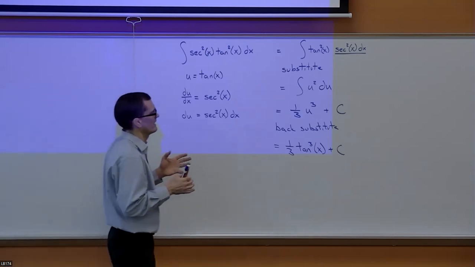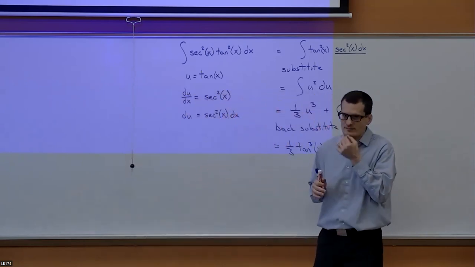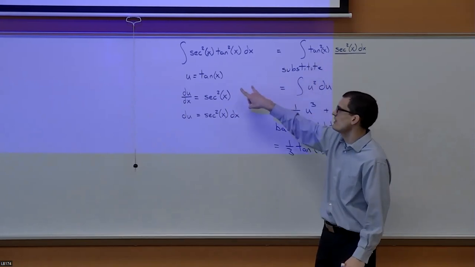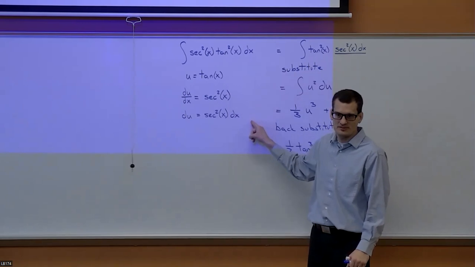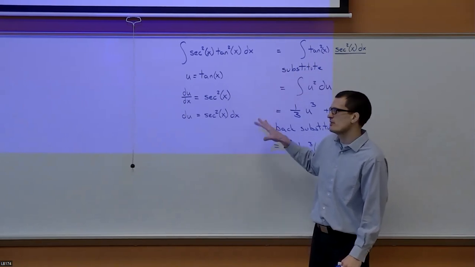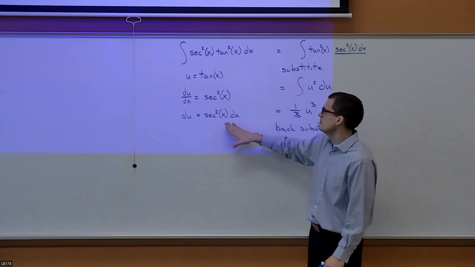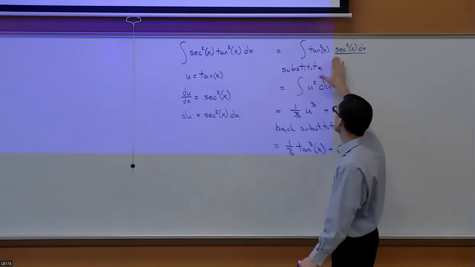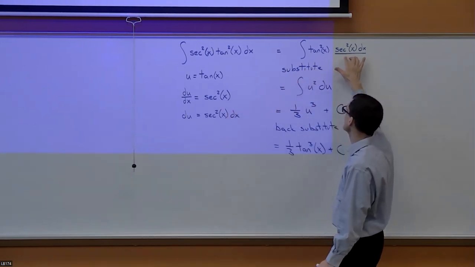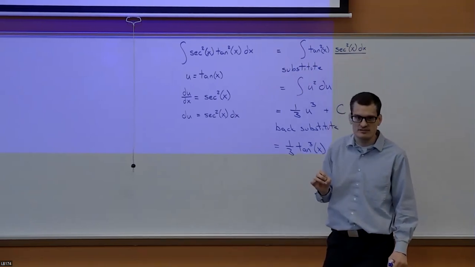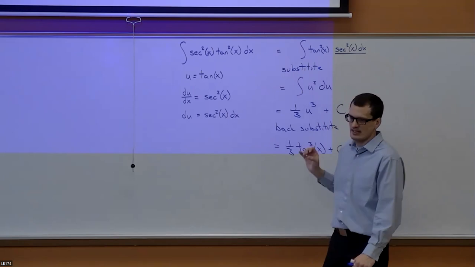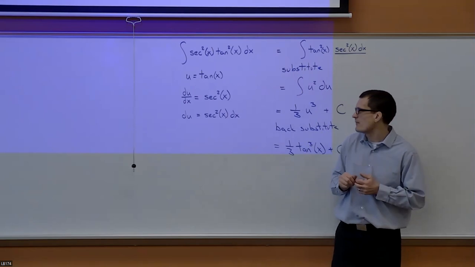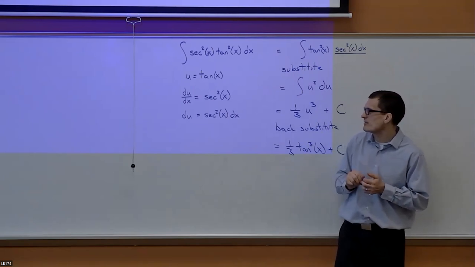So I kind of think of it again. By the time you get about right here, you should know if you chose the correct u and du, right? And if you think a little bit ahead, sometimes you can see that coming. Say, well, for my du, I need to have my secant squared attached to the dx, or I need a secant tangent attached to the dx. So which one is going to be more beneficial to me? And sometimes that's clearer than others.